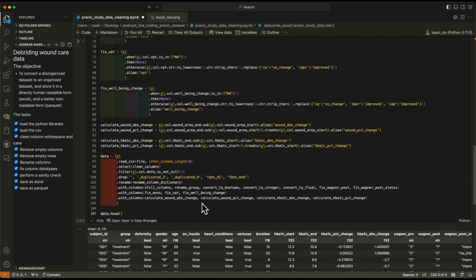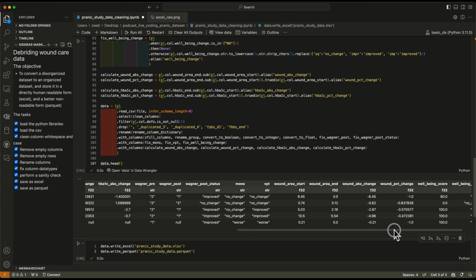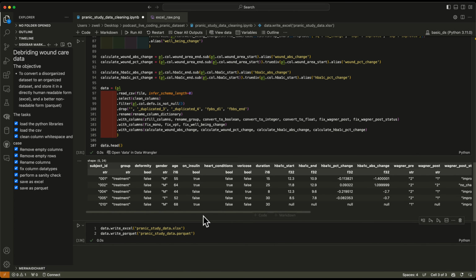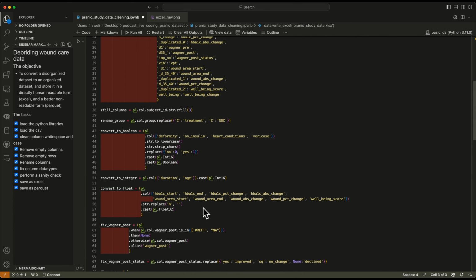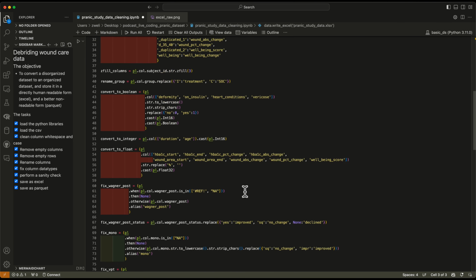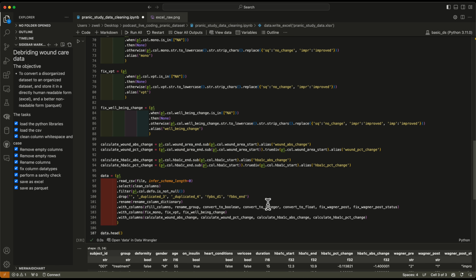And the great thing about this is that we can reuse the code, that we can share this code when we publish or have it as part of our workflow, and we know exactly how we cleaned the data that we have. In fact, we should annotate some of this, which I'll do after the fact when we upload it to the GitHub repo.